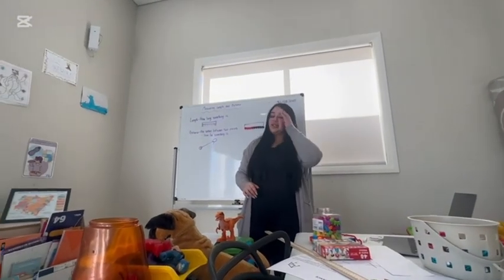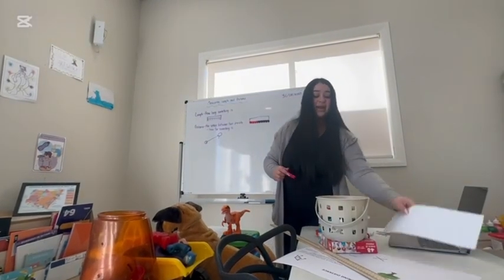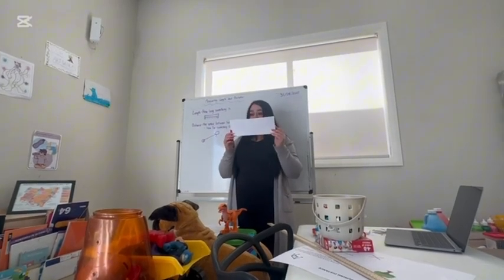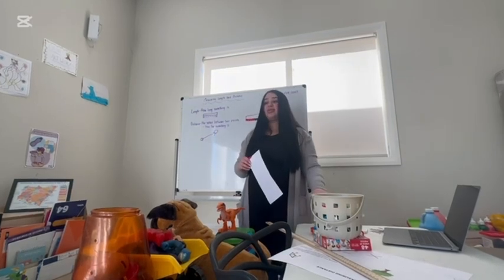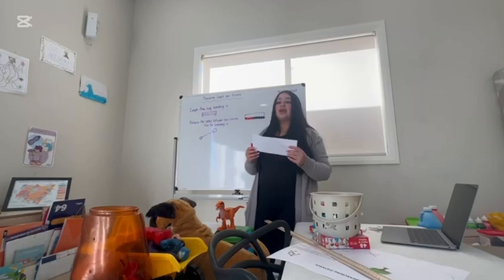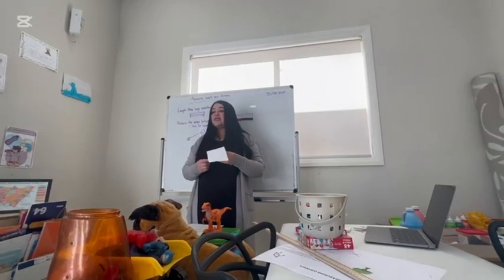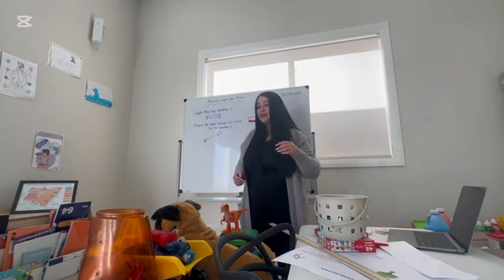Once that's done, we're going to use pegs instead. So we'll grab our pegs over here. And remember again, start from the end and go all the way to the other side. Once that is done, you'll do the same thing I've done where I used my connecting cubes to measure the puzzle. I want you to walk around the classroom and find an object that you can measure. Once you have done that, I want you to write that down in your workbook and then come and take a seat on the mat all together.